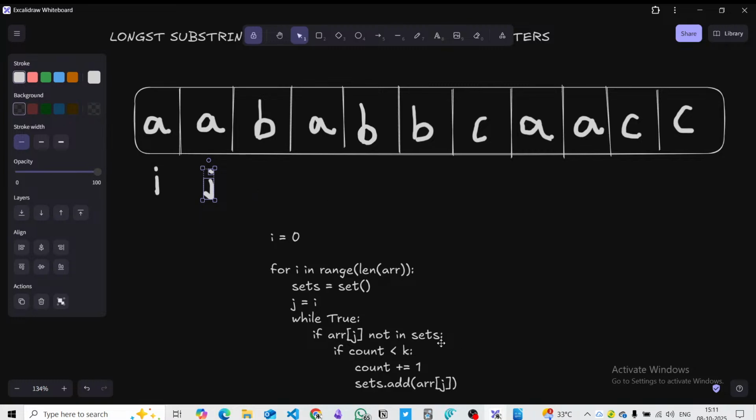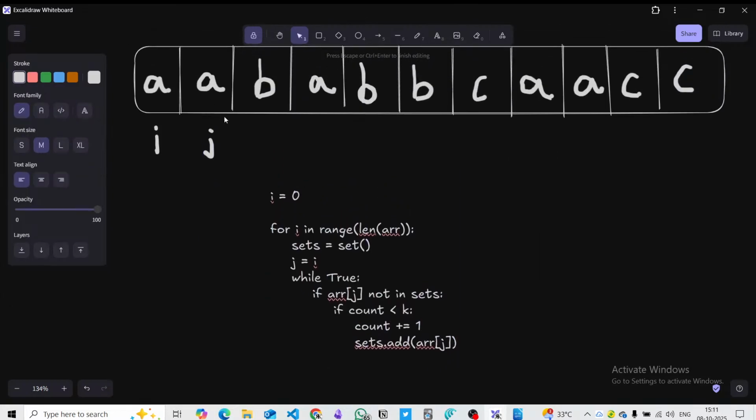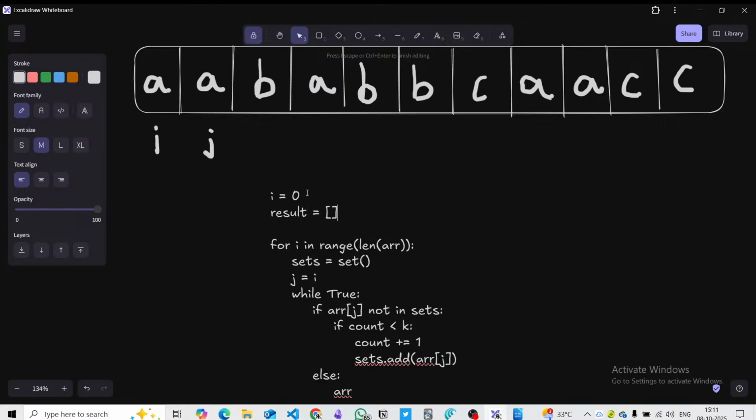For array of j not in sets, okay, so let's say we already have that thing, that a is already in set, right? So we just focus on the else statement.